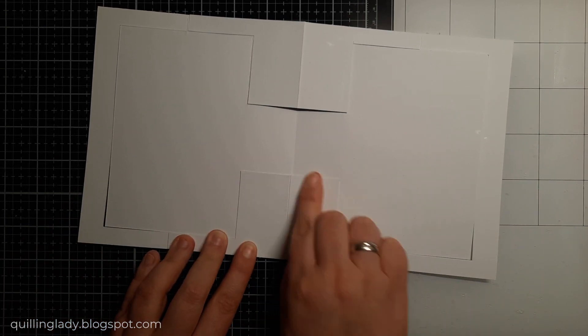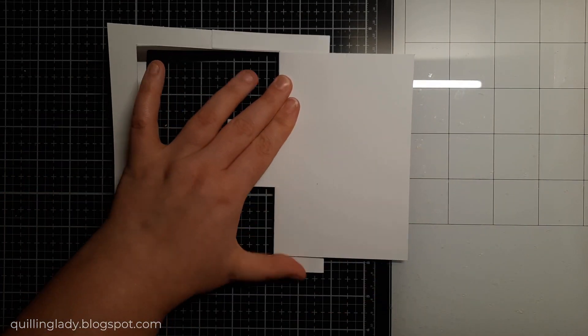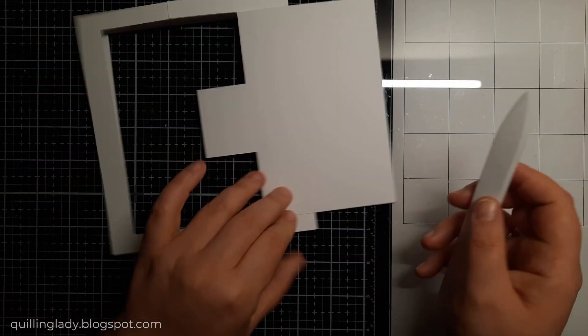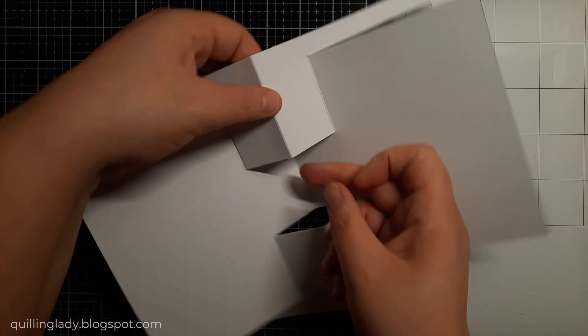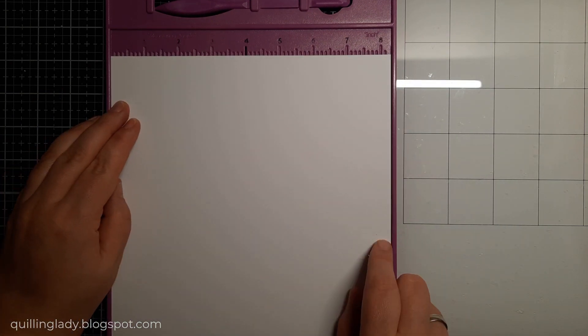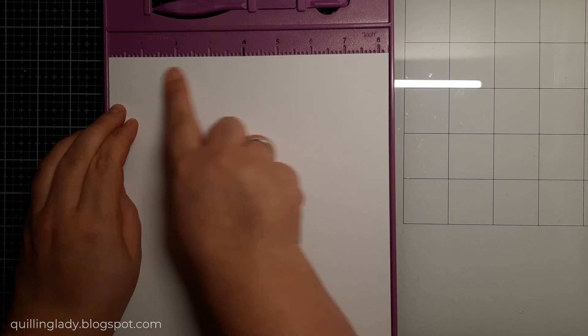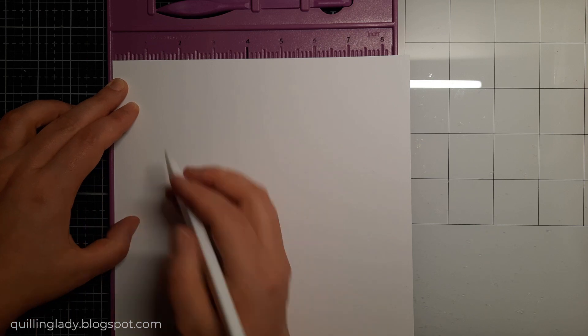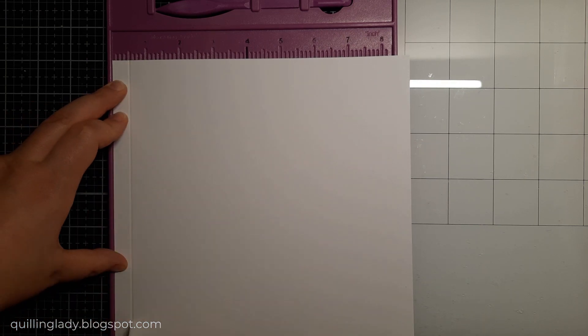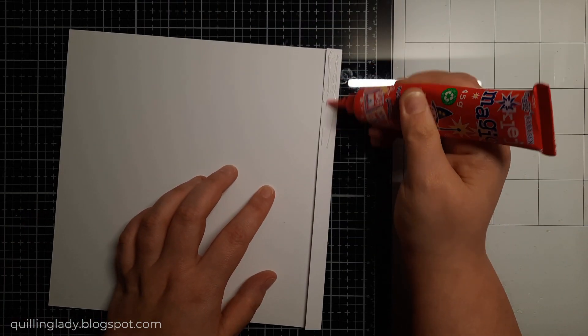That will be the inside of the card. Then we're going to need two pieces of the same white card to create the front and the back — it is super easy. All you have to do is create two panels. I've got eight and one quarter by eight and one quarter of an inch. And then I've got eight and one quarter by eight and three quarters, and I'm going to score it at half an inch all the way down. Using my bone folder I'm just going to create that score line, then fold and burnish it. I'm going to attach those two panels together to give me the front and the back of the card.